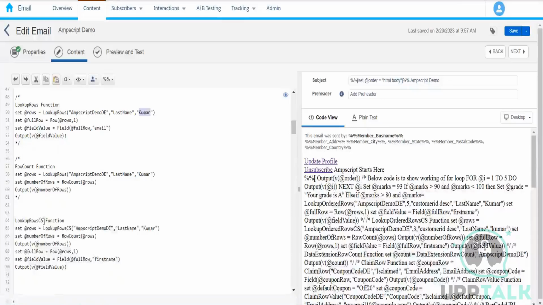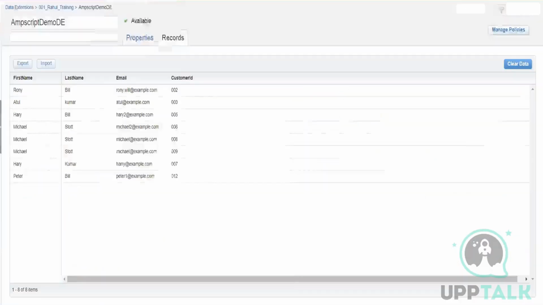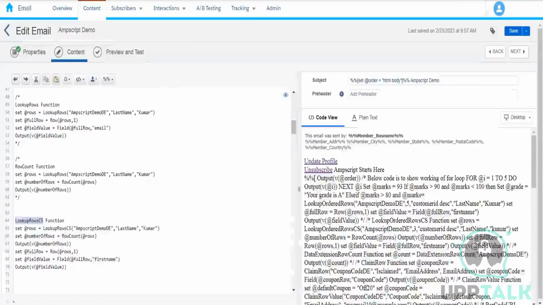But when we use lookup rows CS, the case becomes sensitive, and we only want those customers where the last name is equal to Kumar, and that too with the first character K in capital. If you look at the data extension, there's only one record where K is in capital, so it will only give us this record, the second last record, right?